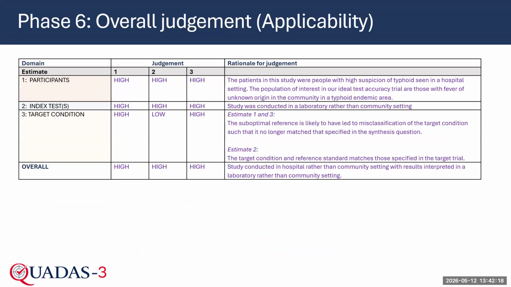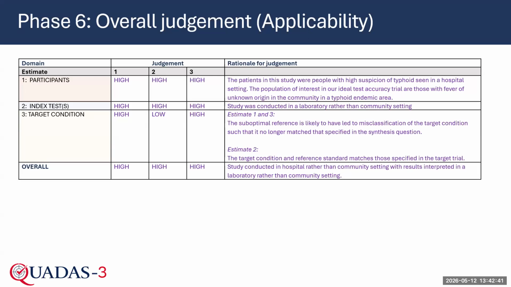Similarly, for applicability, it works in exactly the same way. So here, they're all at high concerns regarding applicability. And the main problem is the study being conducted in a hospital rather than a community setting, with results interpreted in a lab rather than the community. So we've got a clear, simple summary of the concerns regarding applicability there.